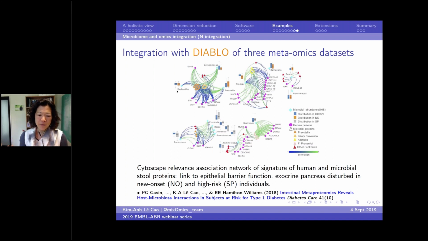So based on this kind of analysis, we were able to identify connected hubs of these different molecules. And those hubs here actually represent specific pathways that are very relevant for type 1 diabetes. So this is just to give you an example that now we are entering a new world where we can measure not only the omics from the host, but we can also measure the omics from the microbiome. And that means that it's opening new challenges in terms of data integration.